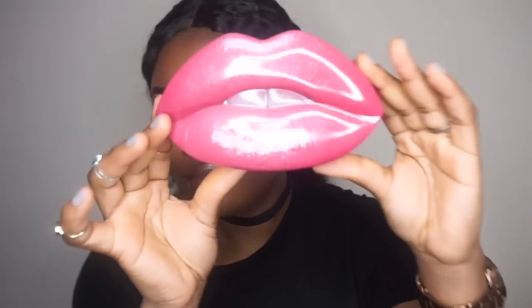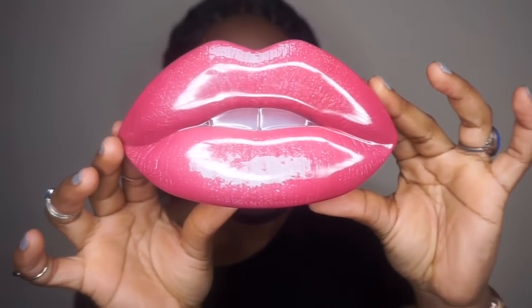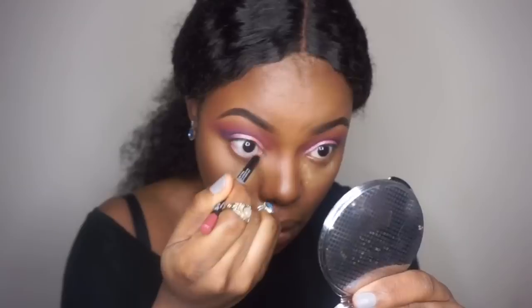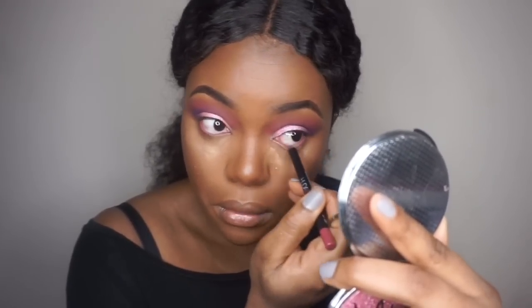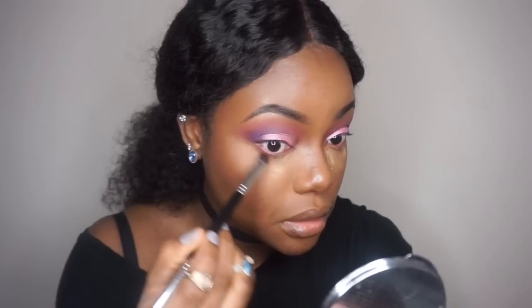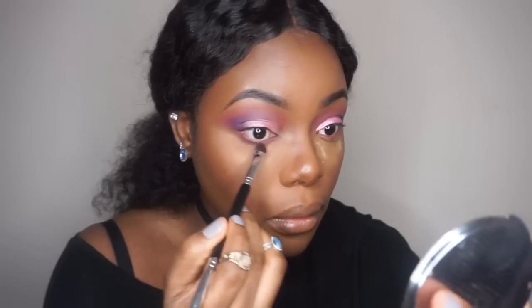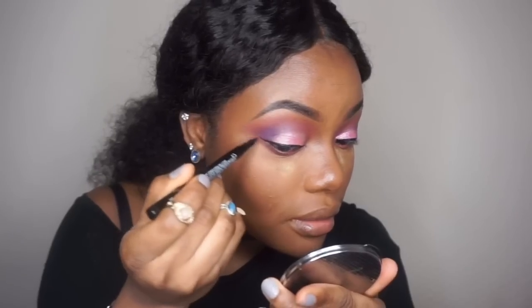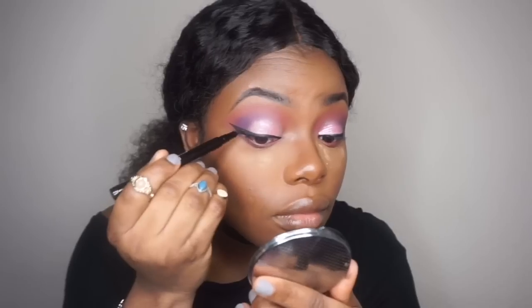I'm going to take the Huda Beauty liner on this. So I'll use this for my waterline. I'll just blend this underneath the eyes. I'm going to take an eyeliner, and this eyeliner is by BH Cosmetics. I'm going to use the Fenty Beauty blotting powder. This is the blotting powder. I like to go out with this. I always put this in my bag to blot my makeup and also set my face.